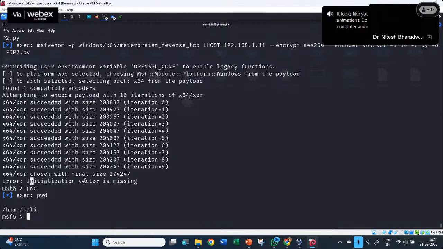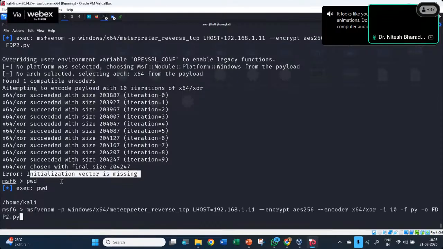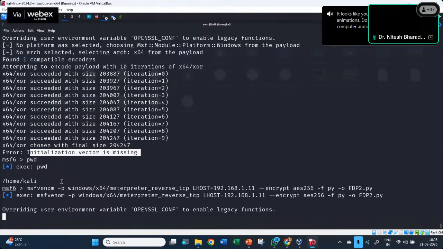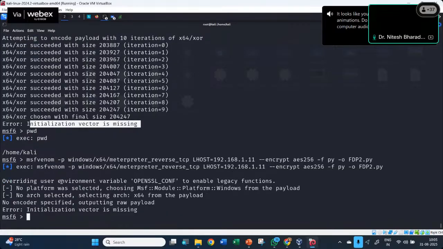Okay, initialization vector is missing, so it has not been created. That needs to be checked, how it works and all the different formats.